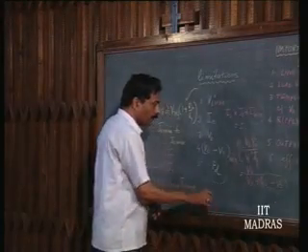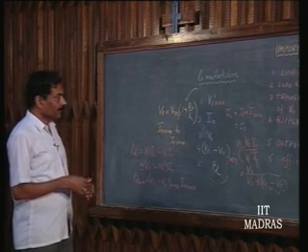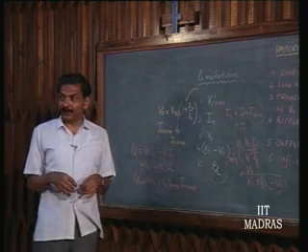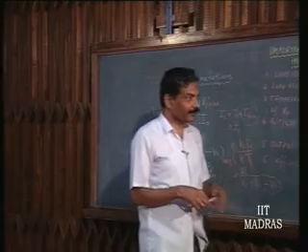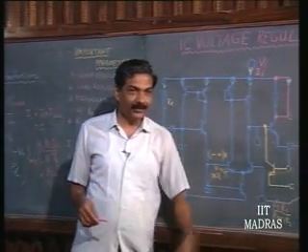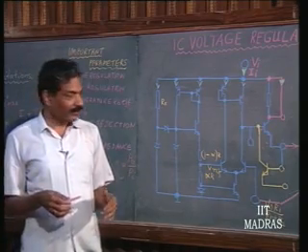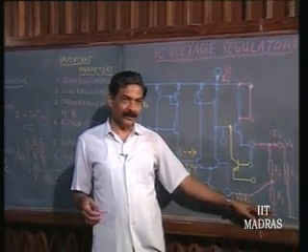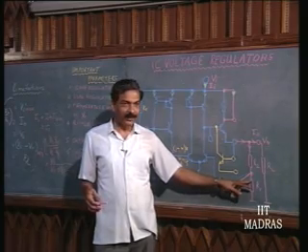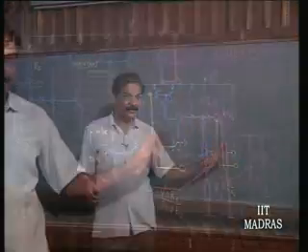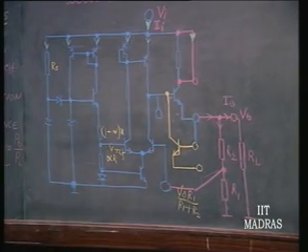Okay. Now, is there any other problem connected with this? Is I naught minimum causing any problem? Should there be a minimum I naught, or will it stop working if I do not draw any load? These are things which you have to answer. Anyway, there is a bleeder resistance here. This current is going to be drawn from the circuit in any case, and as long as it is being drawn, if the circuit is still functional, there is no problem. So, that is not normally any problem for you.